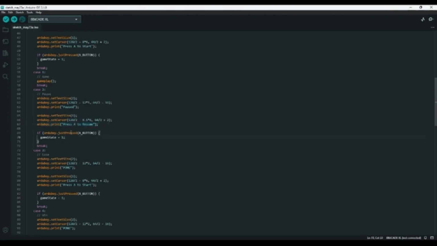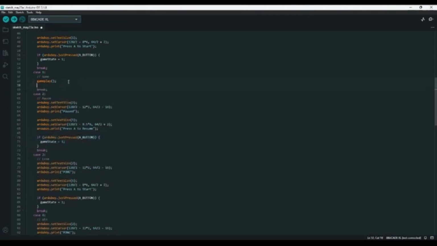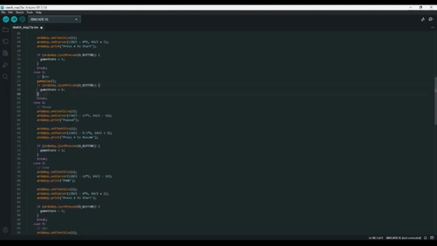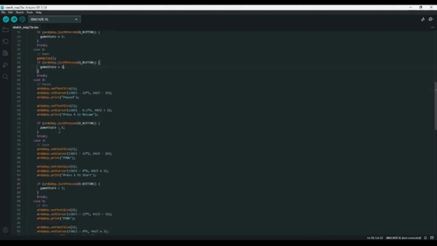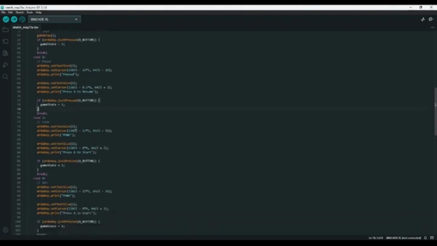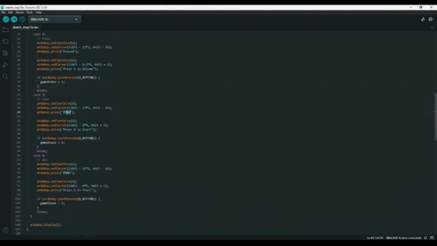If the A button was pressed, then we want to unpause the game, so we will be sending the game state back to 1. But we also want to be able to pause the game, so I'll copy this statement into the game statement and say if the A button is pressed during gameplay, then we'll set the game state to 2, so we can pause the game by pressing the A button, and unpause it by pressing the A button. For the lose state, we'll change it from Pong to saying you lost, which since that's 8 characters long, we want 4 characters before the center.